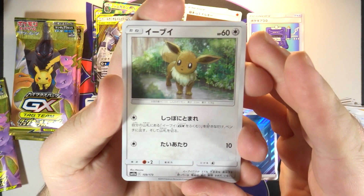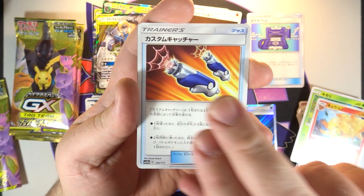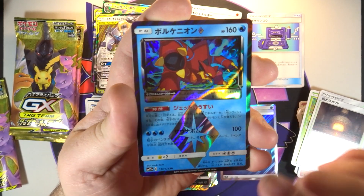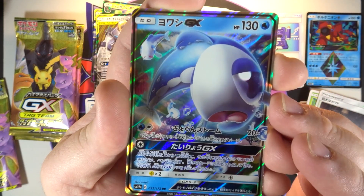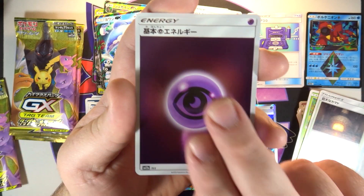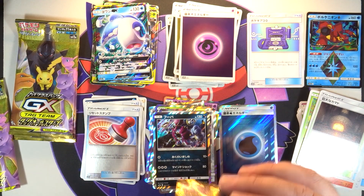Pack seven: there is the new Eevee artwork — very sad looking Eevee, lost in the rain. We got Espeon, Treecko, Ninetales, some catcher card. We got Big Hearth. Our first holo is Hoopa. We did get a prism though — prisms are in this one too. We got Volcanion — very nice, love the dark colors on that dark red. Our GX is Wishiwashi — another new one. Such a random one to include but I love that they gave the small form of Wishiwashi some love. Our energy is a psychic energy, and our reverse on the end is a Reset Stamp — that card would probably go for a little bit of cash as a reverse.